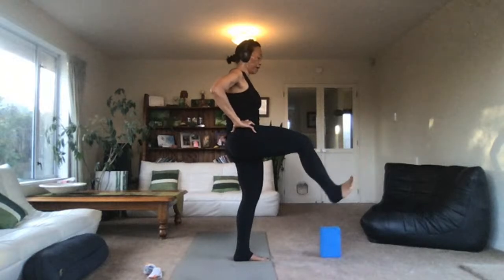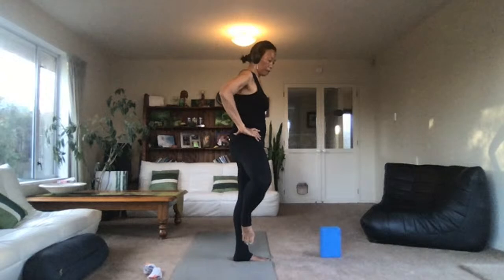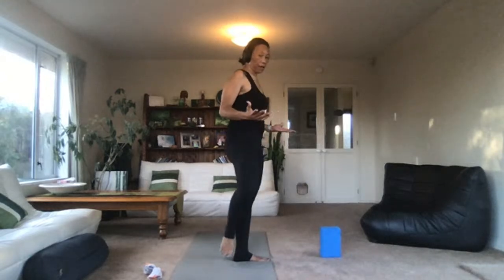And from here, bend your knee and just float the sole of your right foot over to your thigh or down to your calves, opening up here to tree pose. Your hands can be anywhere you feel comfortable. Some people quite like doing this because it's giving them the balance, but whatever feels comfortable for you. So find your focus in one point. It's really important to have that focus so you can tune in your whole body.